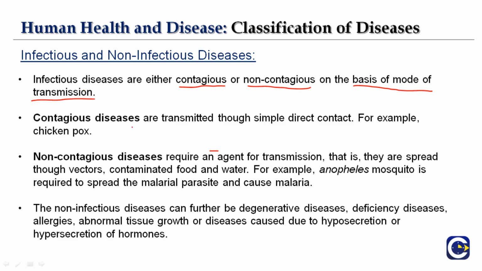So contagious diseases are transmitted through simple direct contact. Okay, for instance, let's take the hot topic that we are all aware of now. It is coronavirus. Now if you take coronavirus, we are all now in extreme lockdown. We are suffering a lot of hurdles because of this disease. Why? If you see, this is a contagious disease and coronavirus is caused by a virus. It's a viral disease. It easily spreads from one person to another.